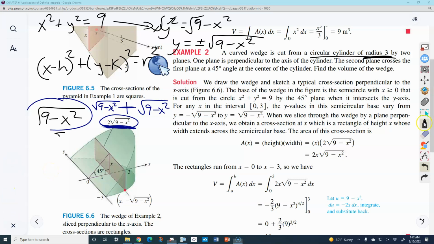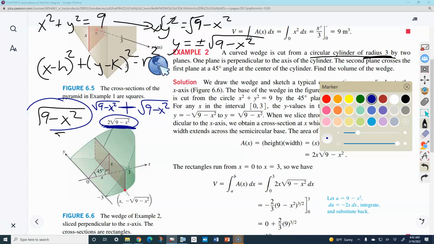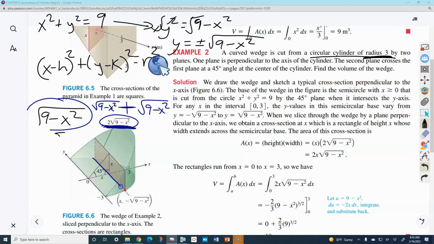Okay, so far we know something really important. We're trying to get an expression for the area of this rectangle that is a typical cross section of this shape. So far we have half of it. We have the length. What are we missing? The width, and we can say width or we can say height, whichever one you would call it. We're missing this dimension, right? If we could have an expression for that in terms of x, we'd be well on our way. Well, how can we get that?